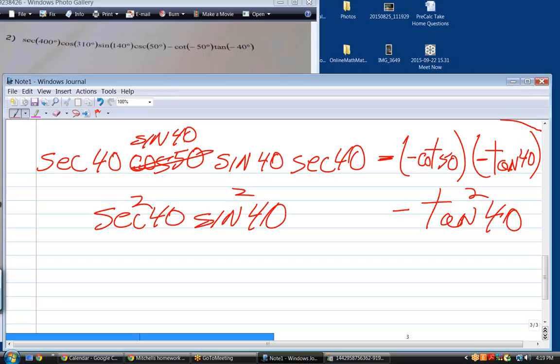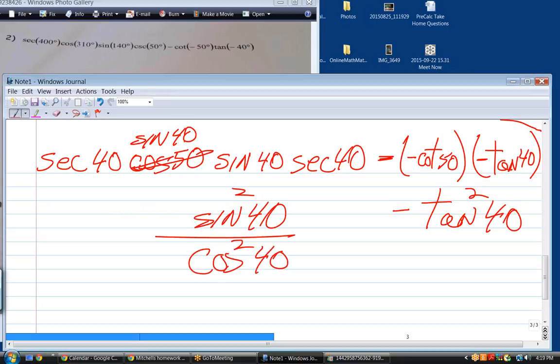Well, let's see. Secant is what? Relative to sine. Well, first of all, what's secant? What can we turn secant into? Cosine. 1 over cosine. Yeah, 1 over cosine. In other words, here you have to use the reciprocal. We didn't change the angle. Okay, so that's the key. If you're changing the angle, it's usually the cofunction. If you're changing just the trig function, you're usually using the reciprocal.